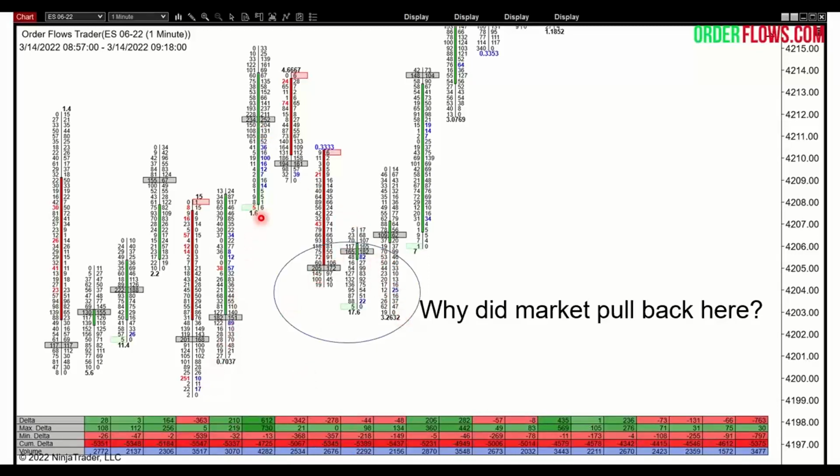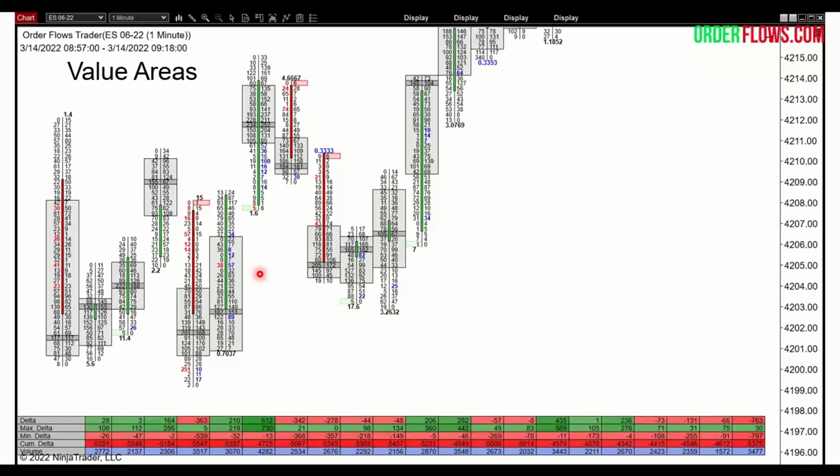I mean, a lot of traders, if you're just looking at a bar chart, you're sort of scratching your head. Well, you know, why does this market pull right back to this level? Now, you do have that previous point of control right here, which is also a clue. But if you're looking at the value areas, okay, we gapped up, coming back down. We're trading inside this value area, right? Market went up, sort of rejected these higher prices, came back down, trading in the value area. Now you've got to watch what's going to happen.